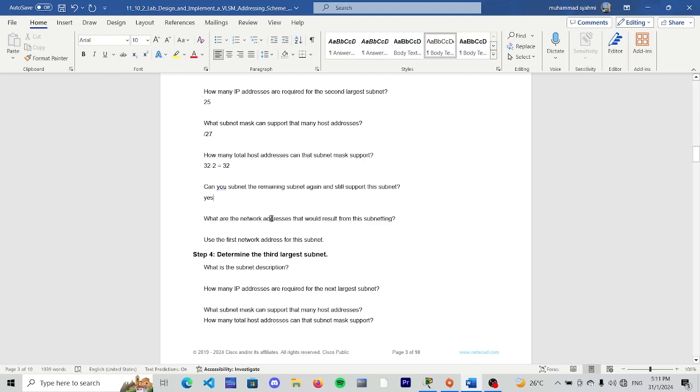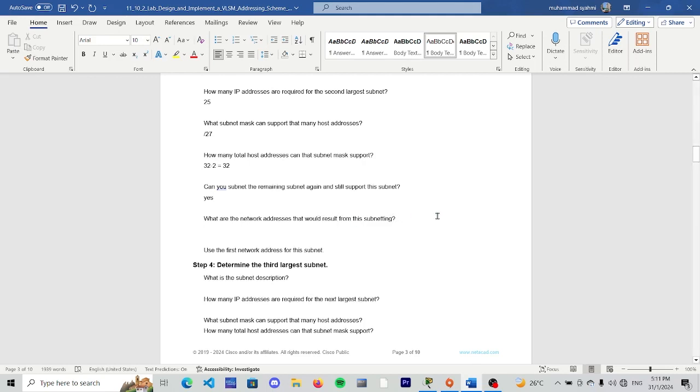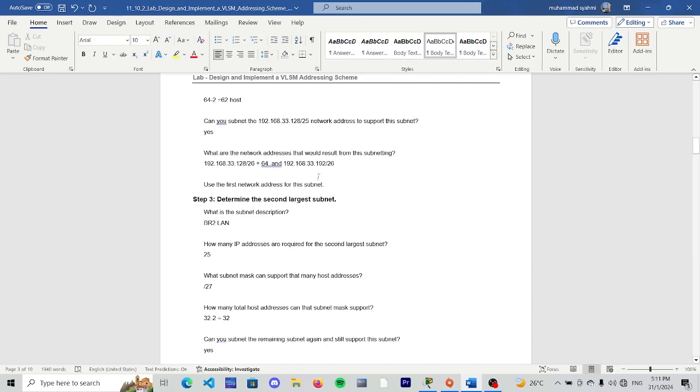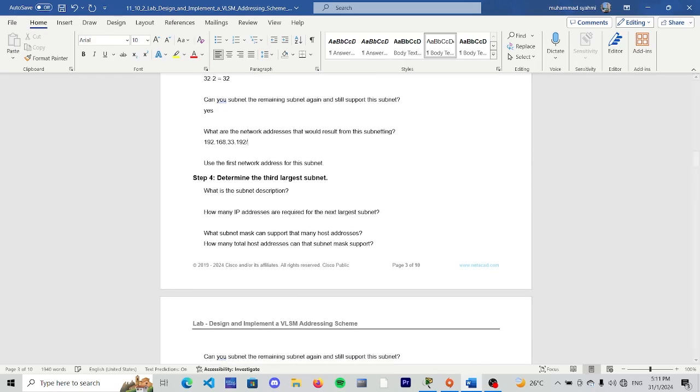What are the network addresses that will result from this subnetting? Okay, the network address is 192.168.3.192. We take from the first here, 192/27, and then it will become 192.168.3.224/27.